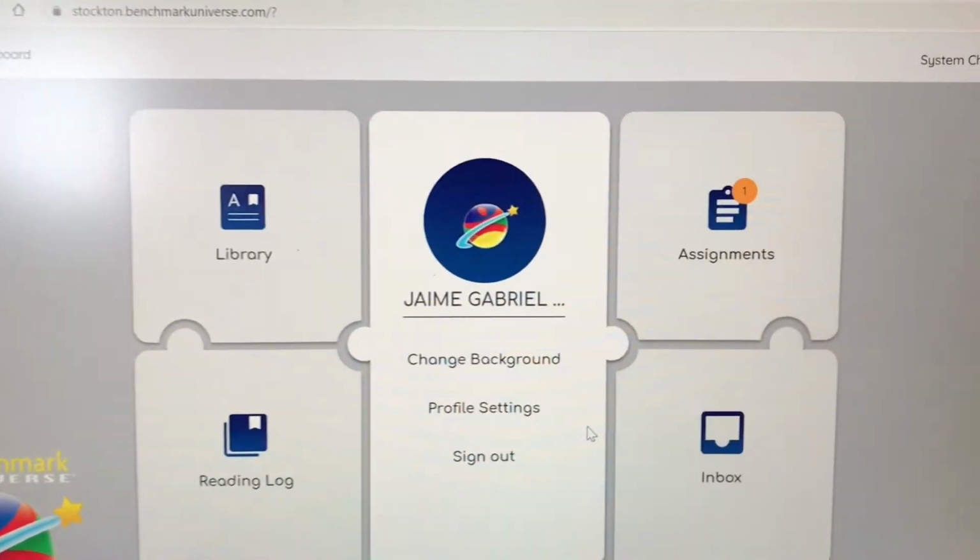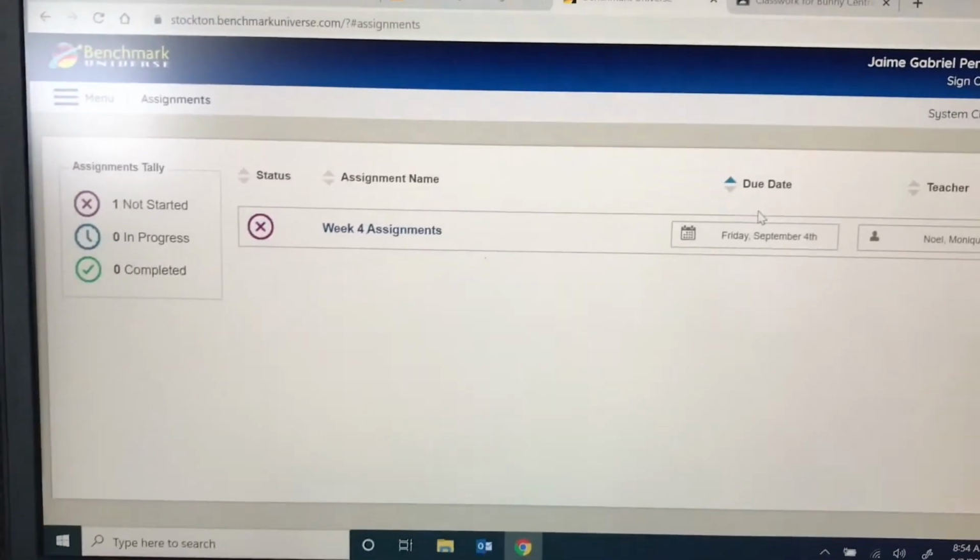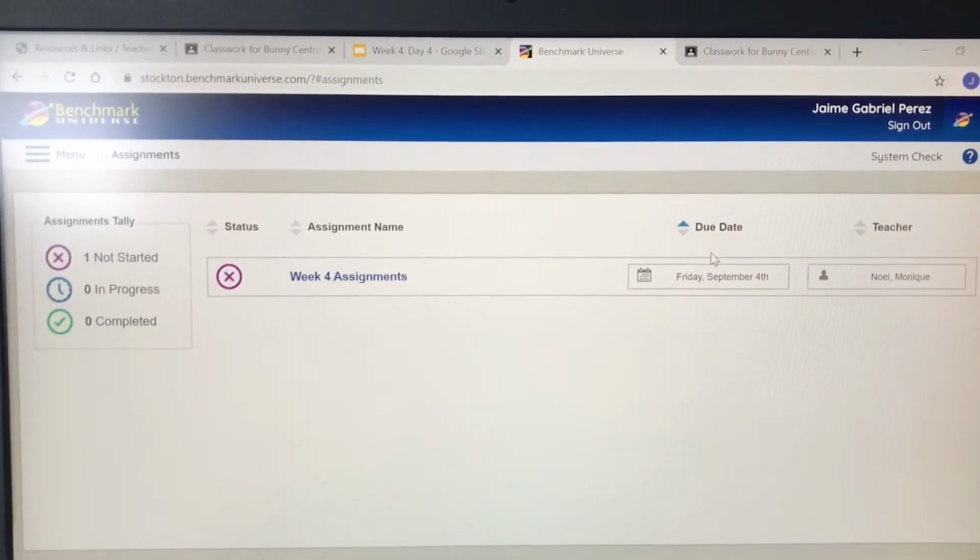In the top right-hand corner of your child's benchmark dashboard, it will have a clipboard that says assignments. And you want to click there and make sure your child does their assignments for the week. After your child finishes benchmark, have them watch the instructional video. I am doing all of the English language development and English language arts videos this year. So you will see me and I will be guiding you through an English language arts lesson.